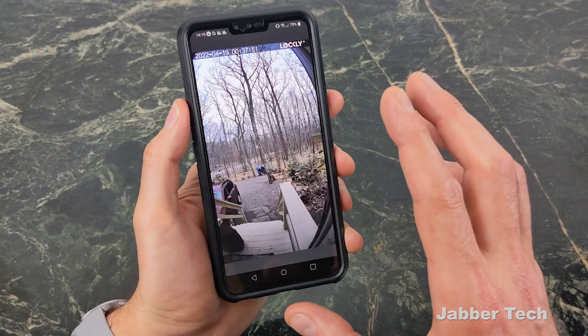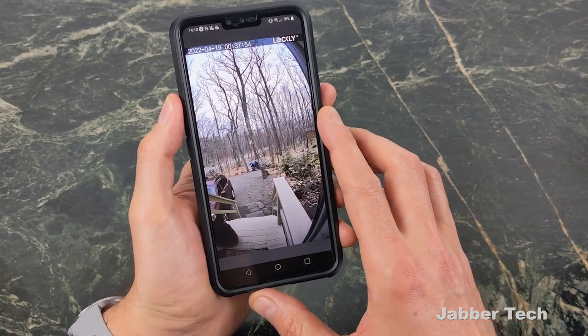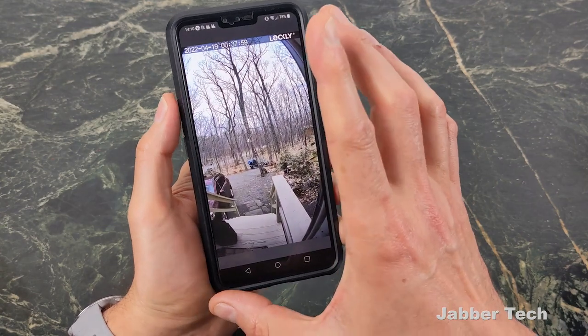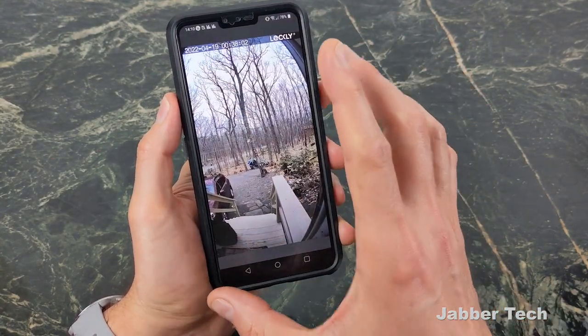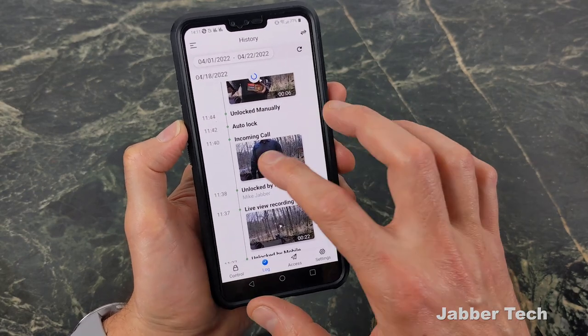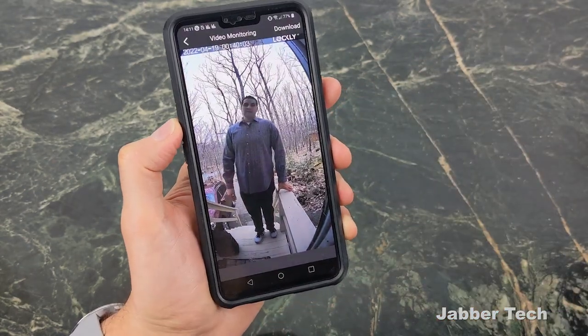Speaking of the video quality, during the day, the video quality is really, really good. You can see you still get that fisheye kind of effect, but again, it's trying to get as much information about your surroundings from the front door as possible. To show you a few more samples, when someone does press the bell, this is what it's gonna look like.